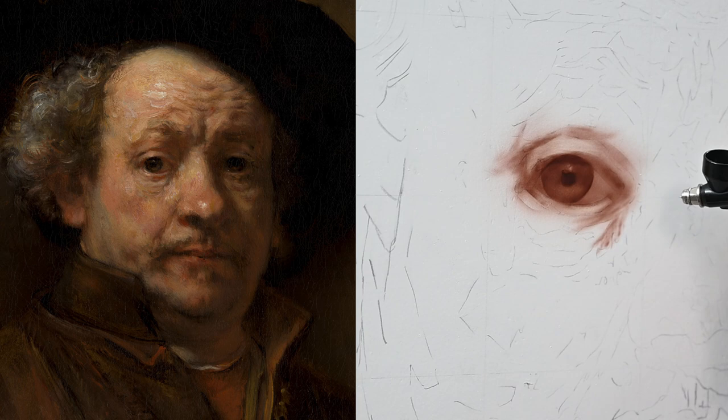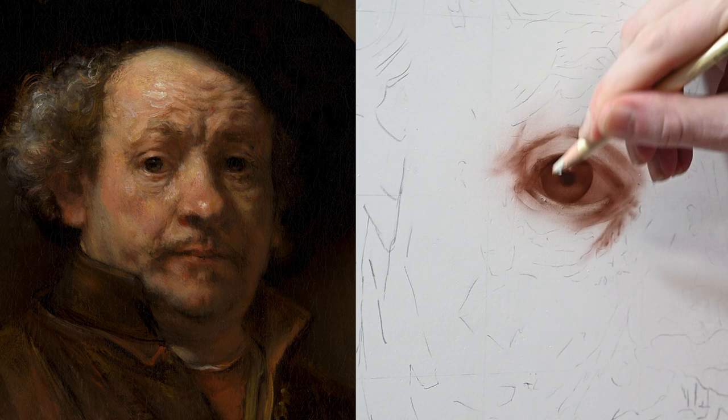This is why observation is so important — I must've seen this painting maybe a hundred times in my life at the Met, and I don't think I ever really noticed the subtle exaggeration in the eyes. This is what's so cool about copying — you really learn things you didn't know before. In the past, I've copied quite a few Rembrandt paintings, mostly in graphite, but a few in oil. And each one of those, I always learned something new about them.